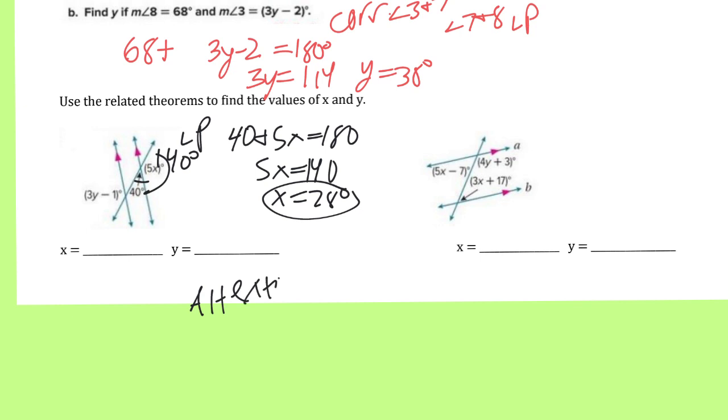If you see a different way, the truth is there are a lot of numerical relationships when you have parallel lines cut by a transversal. So if you see a slightly different method, I bet you're right. If you're getting the same answer, you're really on a good track. This is just what I chose to do.